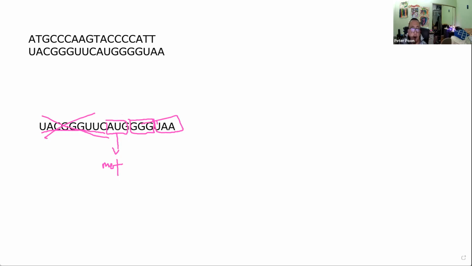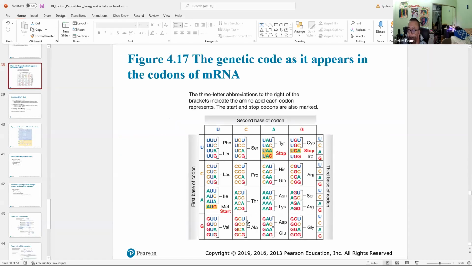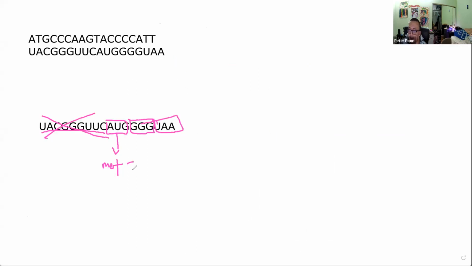The second one I do, look at this, I'm looking for GGG. First letter is G, second letter is G, third letter is G. So glycine. I go back to my chart and put in glycine.